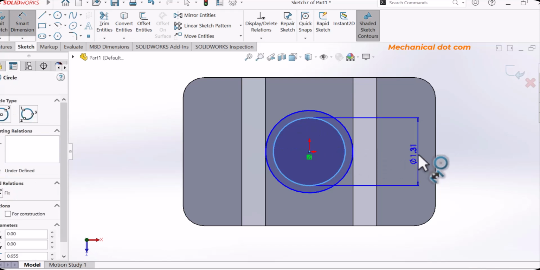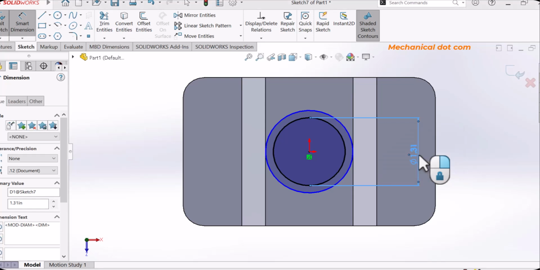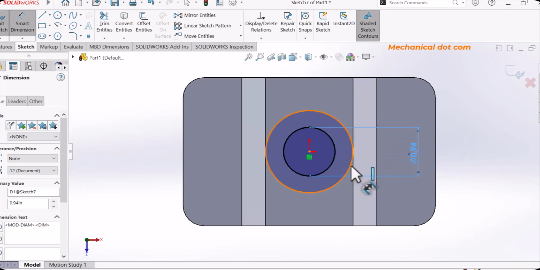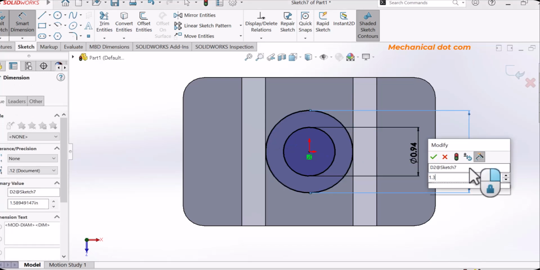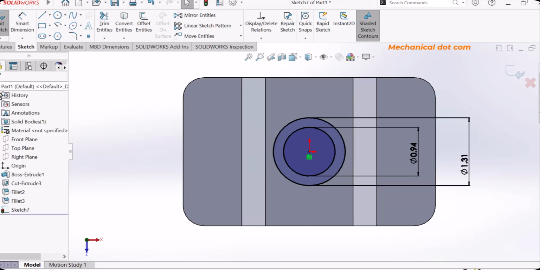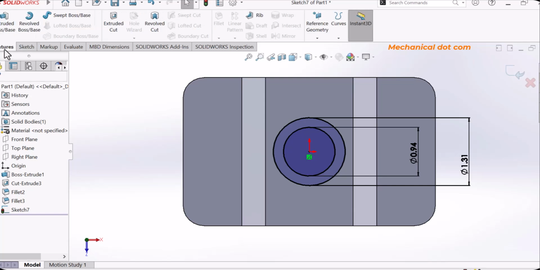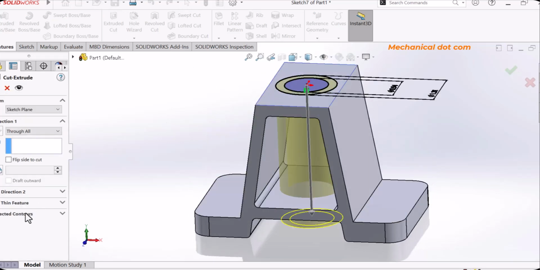Inner circle is 0.94 inches and outer circle is 1.31 inches. Click OK. Now go to Features, select here Extruded Cut, select here Selected Contours and select this inner surface and select here up to Next. Click OK.